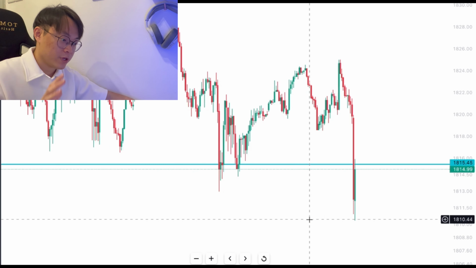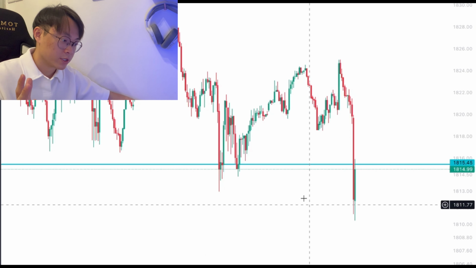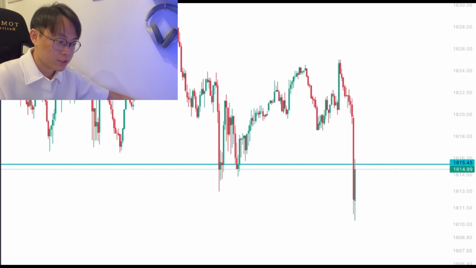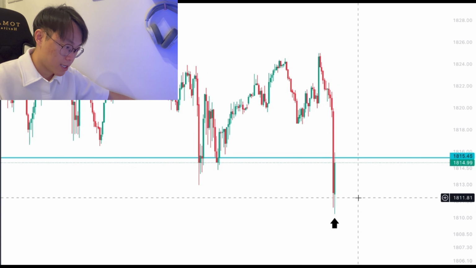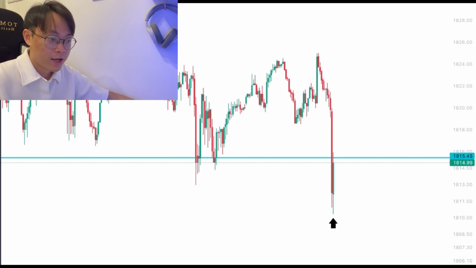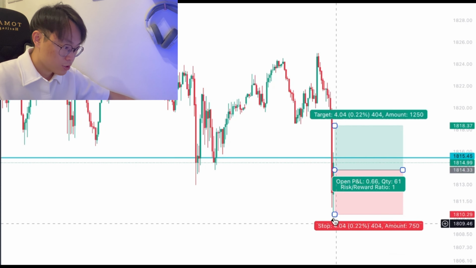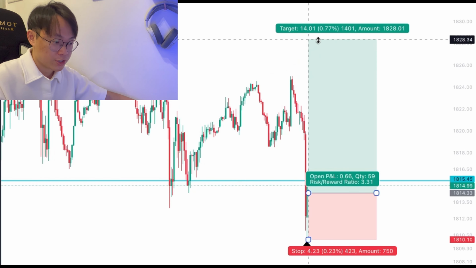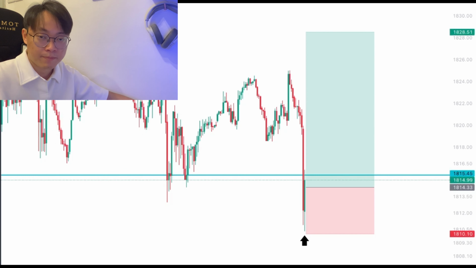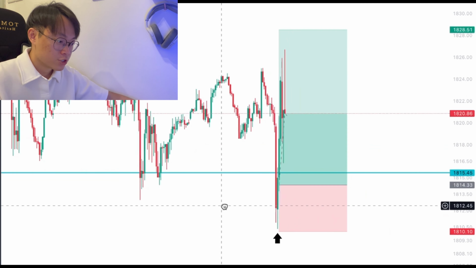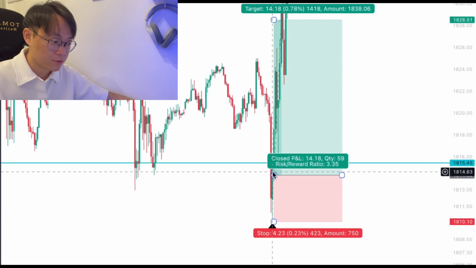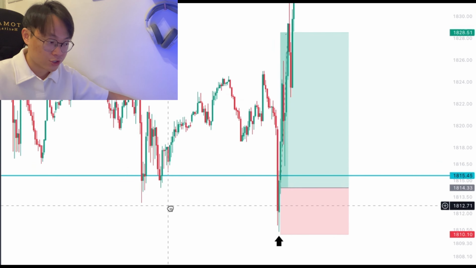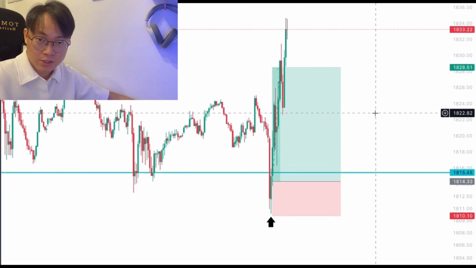But instead, if we wait for the liquidity sweep or liquidity grab to the downside to take off this equal low like what we see right here, and create a strong bullish candlestick as a confirmation, the next pullback can be a nice entry to get in, with the stop loss below the low, with the continuation and the momentum to the upside if the bias is bullish. So here we can see finally the momentum kicks in right after the liquidity grab to the downside, and price eventually goes in the direction of the bullish trend.